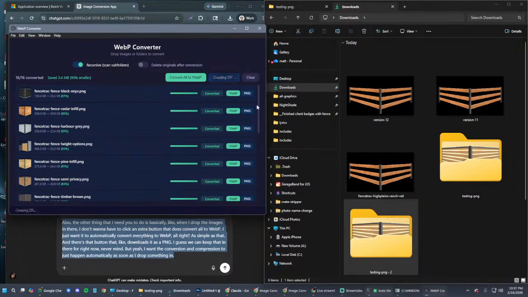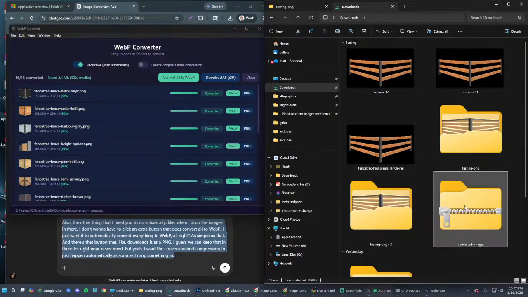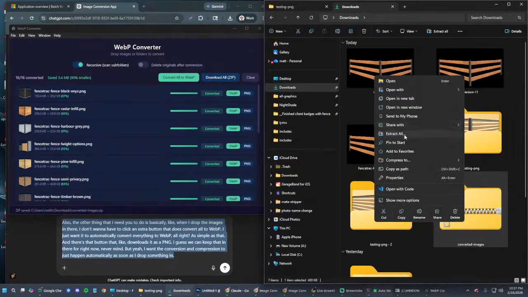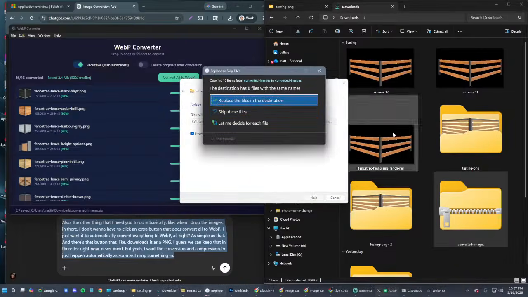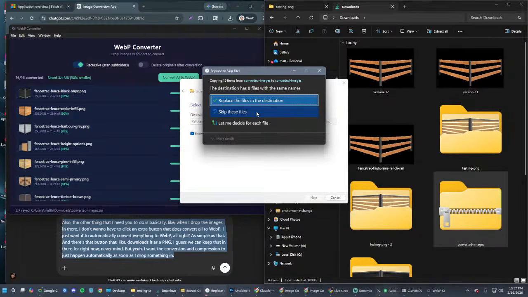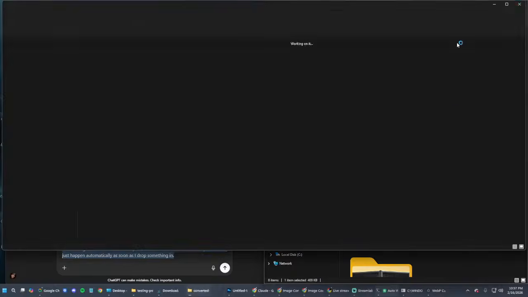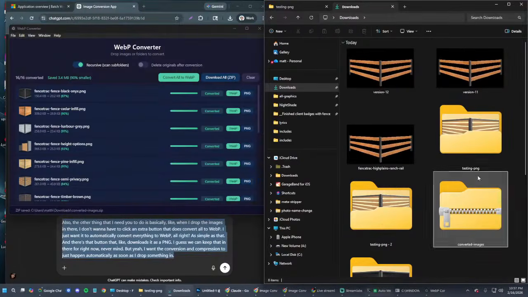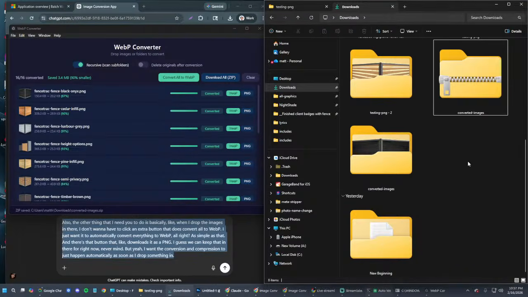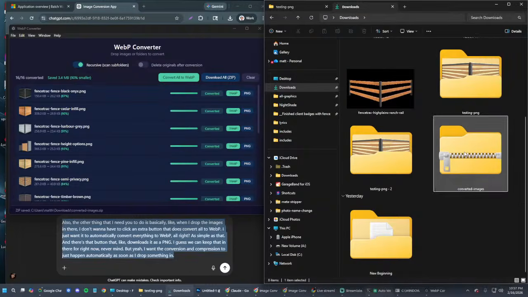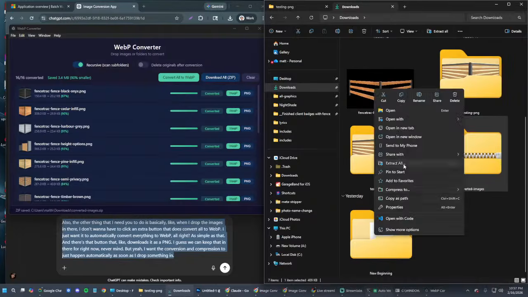All right, and then we're gonna download the zip, and then extract. Oh wait, hang on. Skip these files. Let me delete this one. Okay, extract.